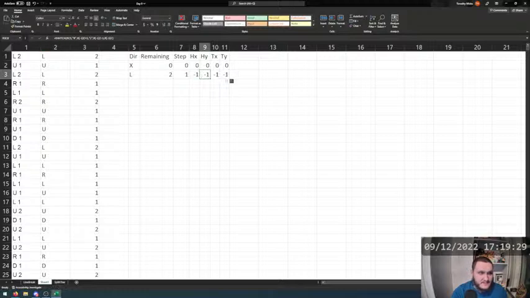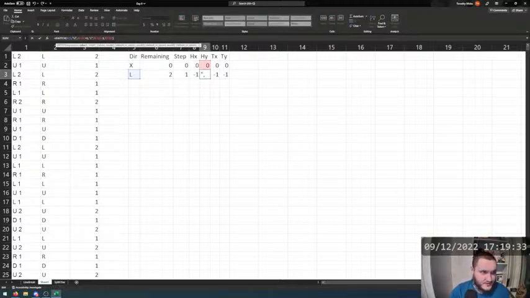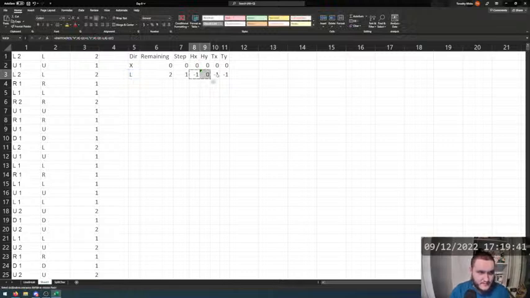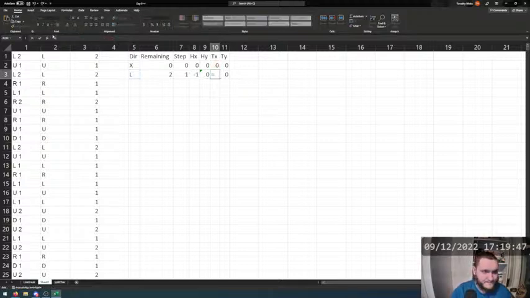I can do this and slightly change it. So now instead of right, this is now, if it's U, then it's positive. If it's D, then it's negative. Now this is going to be a little different. We say if and this.